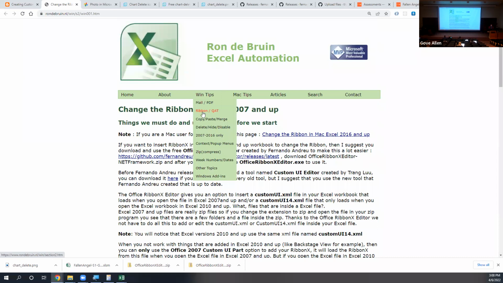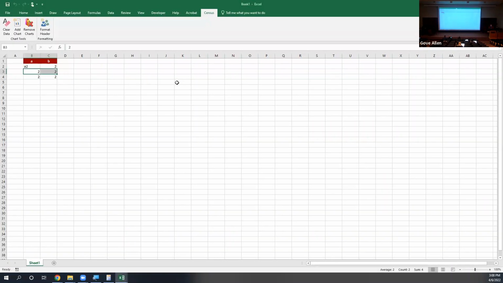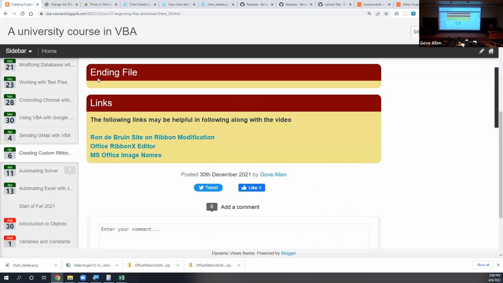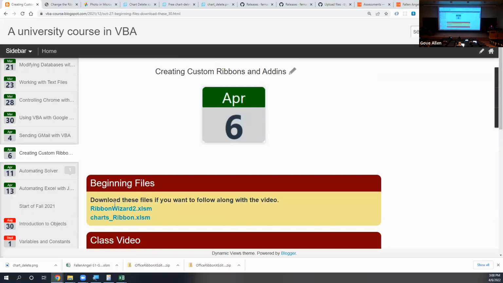And then maybe just a last thing to introduce to you. Well, I guess I'm not going to show it to you. I'm going to point it out in case you want to play with it. I got to come back here. So up here at the top, there's this ribbon wizard 2.xlsm. That was my attempt at writing a workbook that would kind of automate the process of building a ribbon.